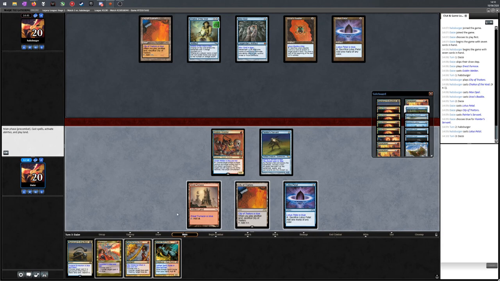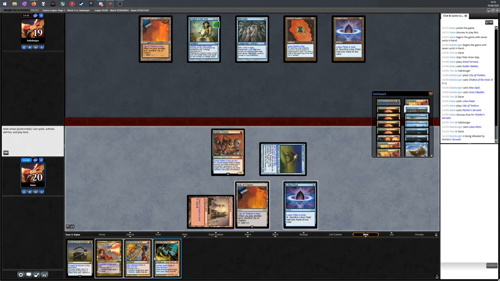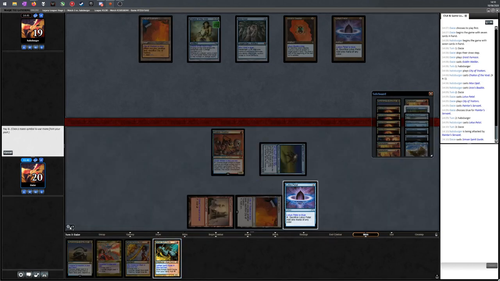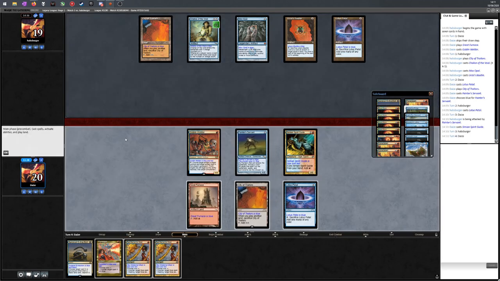Do I want to play this one out? I think so. Yeah. Crater Maker would be amazing. This is hilarious, right? They played the Chalice, and either they have nothing in their hand, or they slowed themselves down by playing the Chalice. Yeah, they're doing this to themselves.